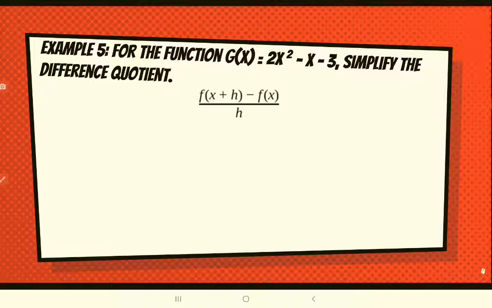Number 1, if I have a quadratic, it's not a straight line, which means my slope changes depending on which 2 points I pick. So this time when I do the difference quotient, I'm not going to just get a number. There are going to be some letters mixed in with that. Okay? So let's start with f of x plus h. Okay? So what would that be?